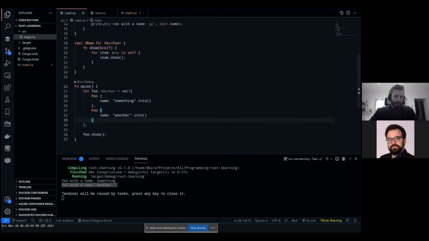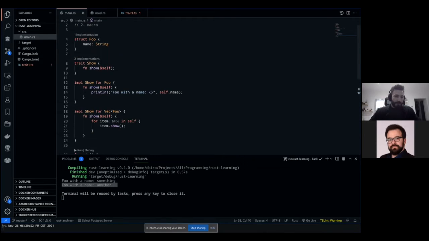Now what I want is that we are restricting the vector to be only foos, but what we really want is to restrict only the trait. So instead of just writing foo here, we can actually use a generic T template parameter, and I can define that this T should implement show, and that's all I want. Because of this, I can implement show for every vector T where the T has the show implementation.